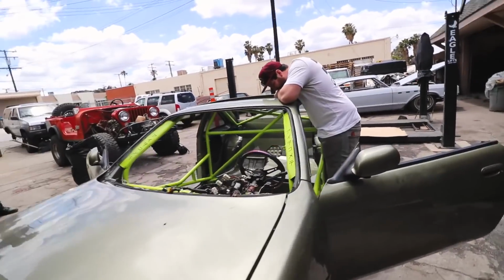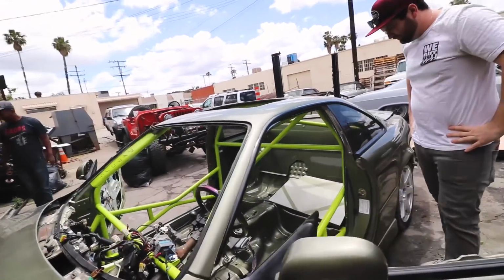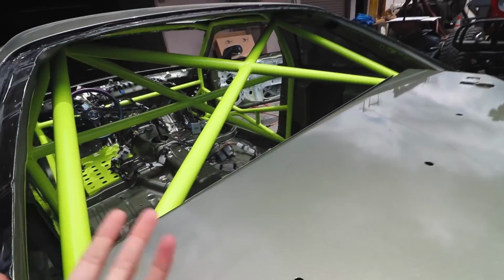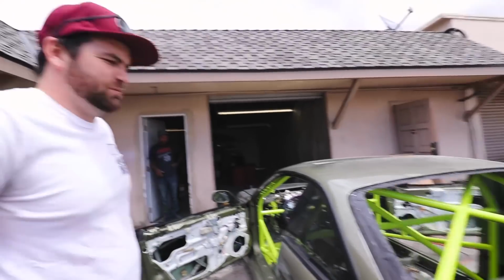Man, you guys, this looks great. It's always a little nerve-wracking when you go with paint. You don't know how it's going to look until you see it. I'm happy with this. I want to get your guys' opinions in the comments below. Like, look at this. This looks great. It matches so well. It's gonna sparkle in the sun too.